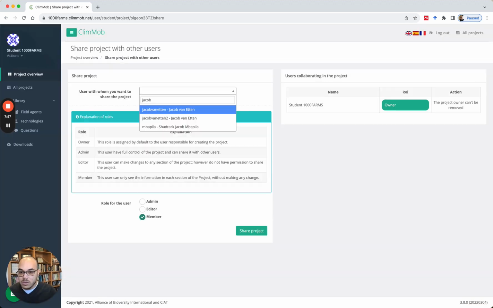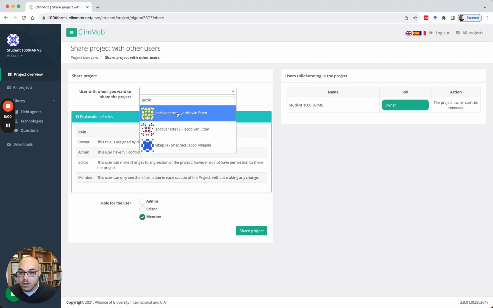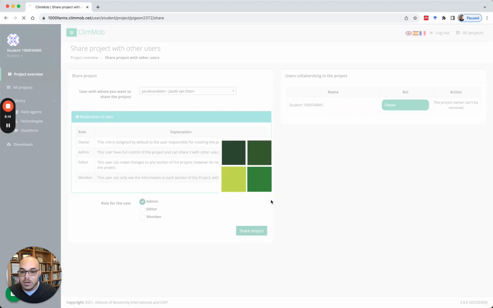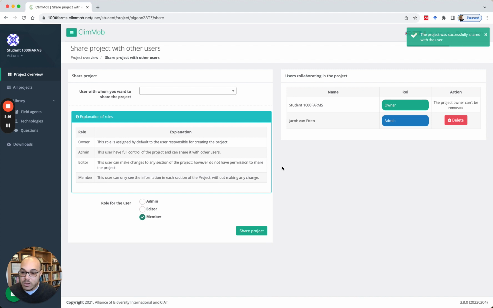So I will come here and I see Jacob here, and I select his name, and I can assign roles. He can be an admin, he can be an editor, or he can be a member. So here there is an explanation of each of the roles. So let's say that I will put him as an admin, and I share the project. So this is the way that people can also see and collaborate with your project.